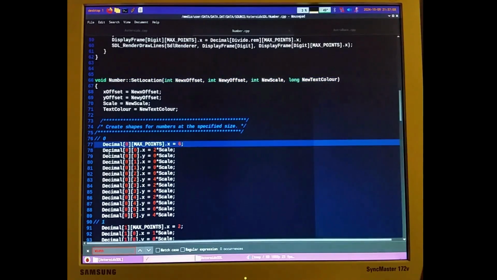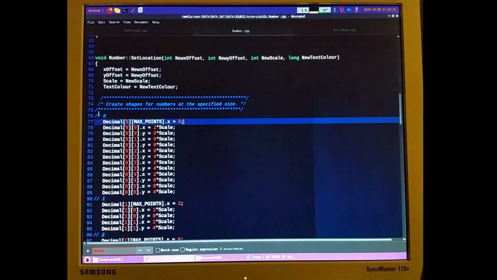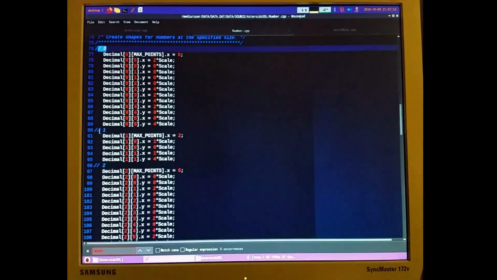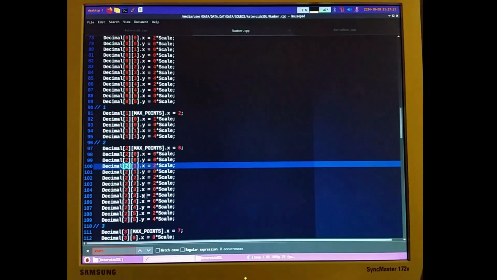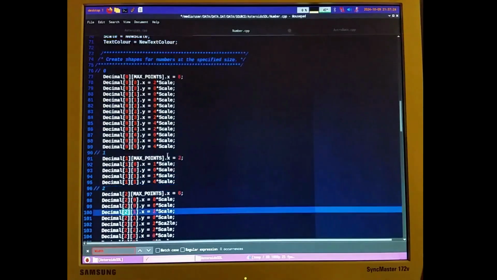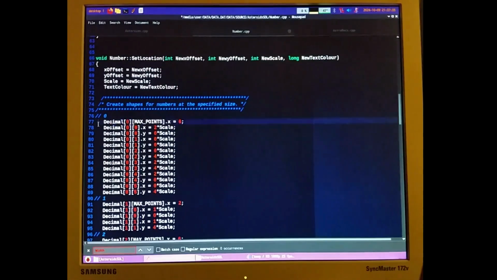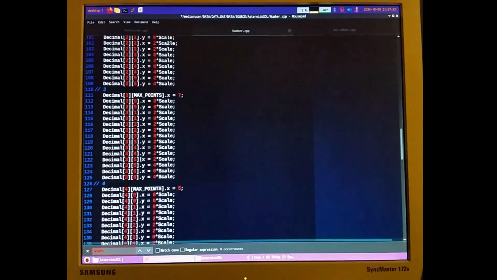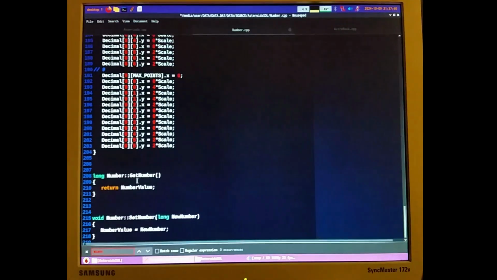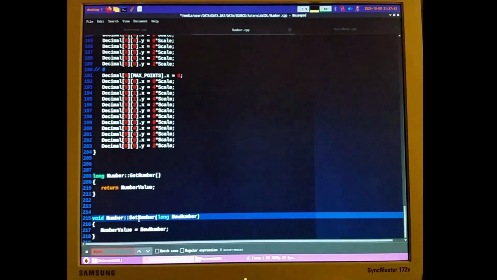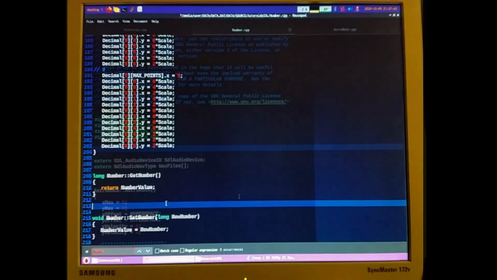So this is where it defines what lines draw the number 0, what lines draw the number 1, and so on. There's just an array of numbers, and the value is here as to which number is being defined, and that's just a set of lines. Like I say up here, you just have to pass it the value of the digit, and SDL will draw all the lines within the particular array element that you want to be drawn. And then there's just get number and set number to get and set the value of a particular number.